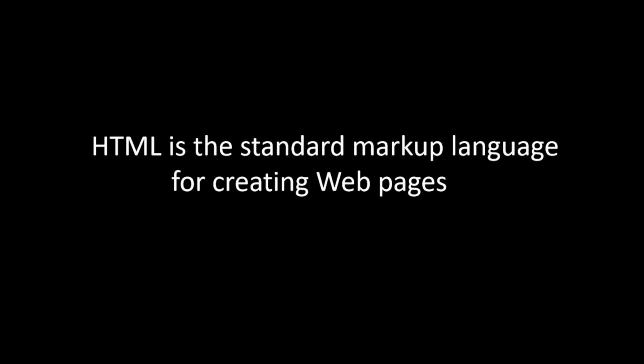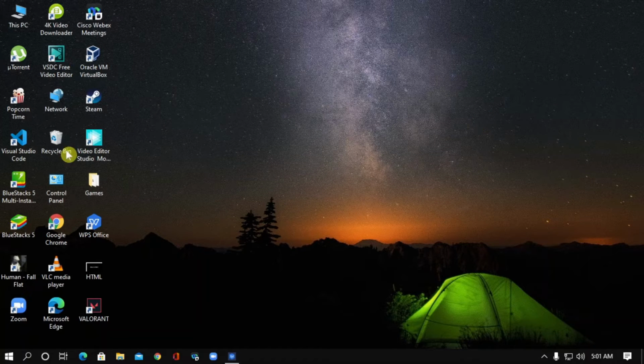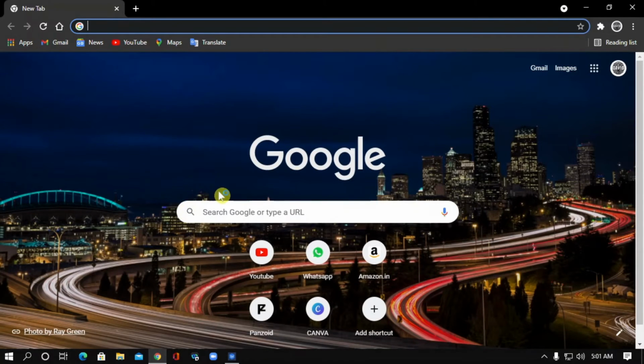First, you may not know what web pages are. I want to show you web pages. I will minimize this and go to Google Chrome. As you go to Google Chrome, you will get this page.